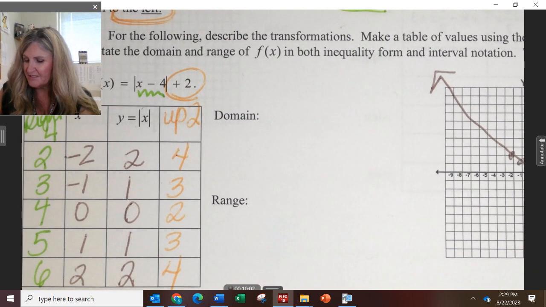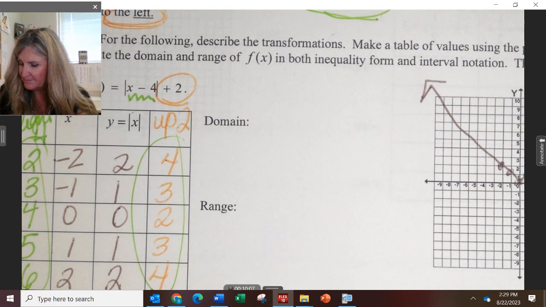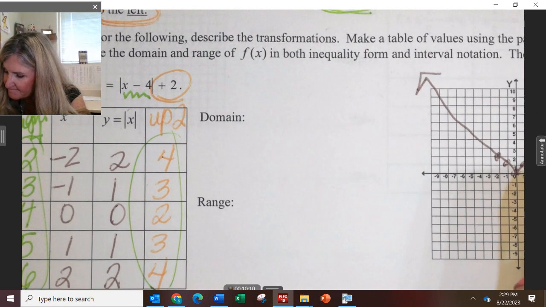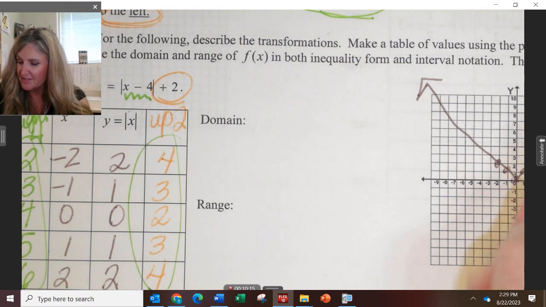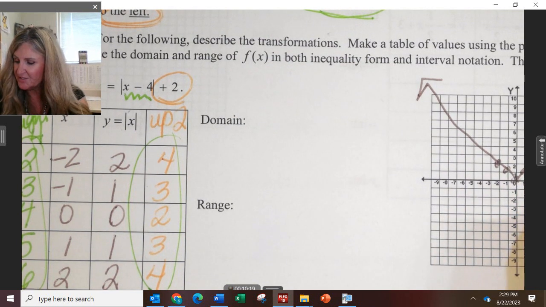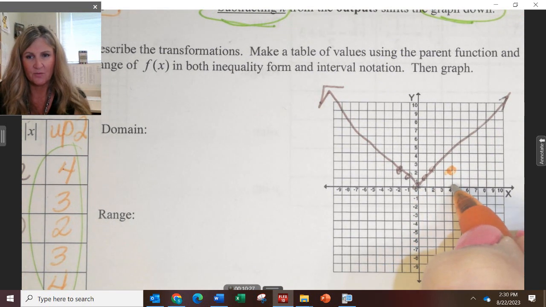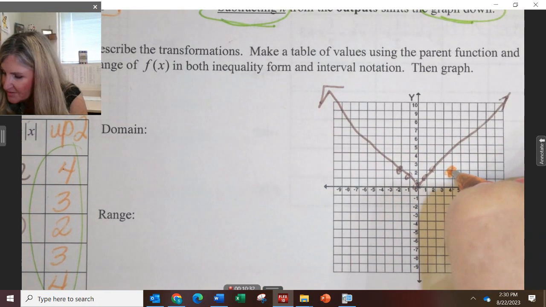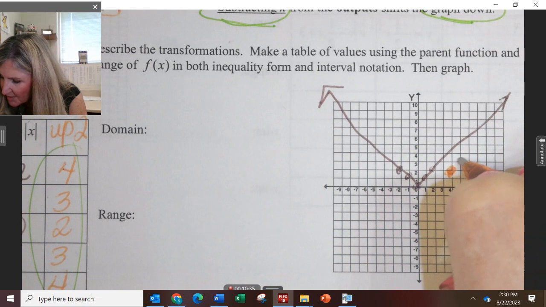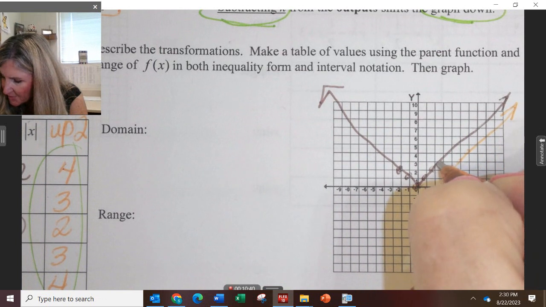Now, these are going to be our new points that are on our graph. So we're going to have 2, 4, and we could plot all these points, but I actually think it's easier to do this. Just take the vertex and shift it to the right 4 and up 2. Take that vertex and shift it to the right 4 and up 2. And then just make the exact same shape. So this is going to go up 1 over 1, up 1 over 1, like that. And this is going to go up 1 over 1.